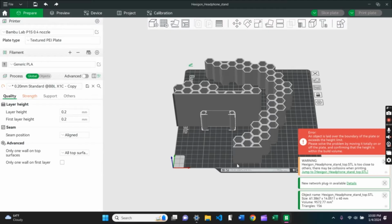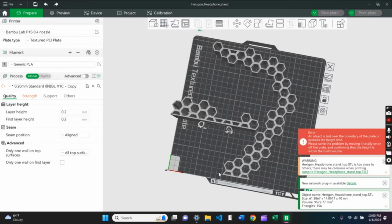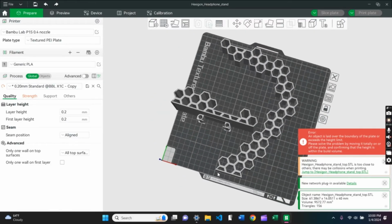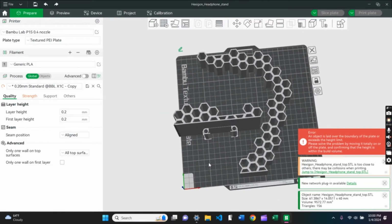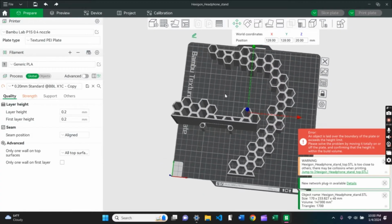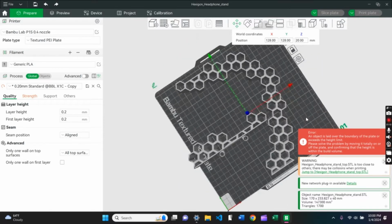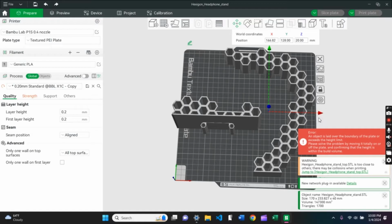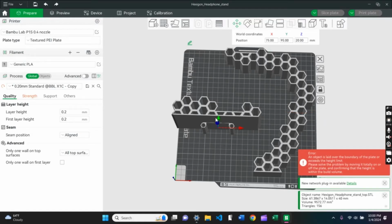Okay, as you can see, we're getting a bunch of errors here, and that is because some stuff is on the build plate, some stuff is too close to each other, so it might break the nozzle. Not break the nozzle, but break the model while the nozzle is moving. So let's go up here to where we can edit the position of the model. I'm going to move this as far as I possibly can this way. I'm going to move this down.